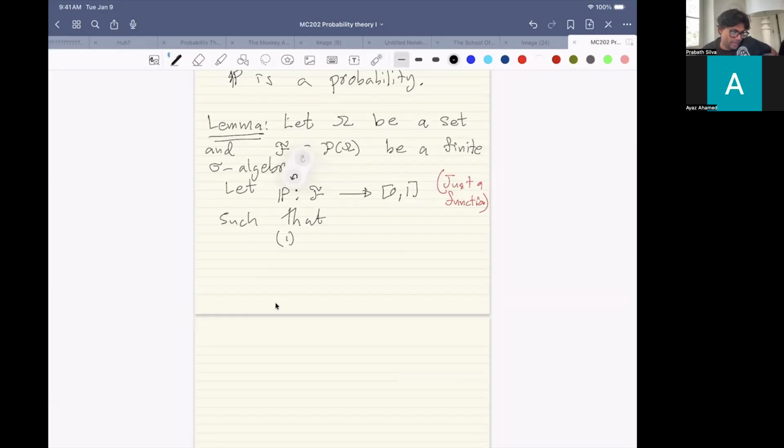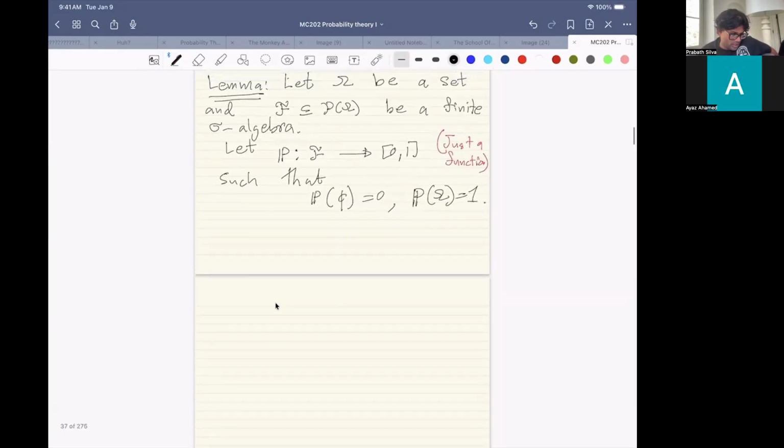So that's already included in here. And let's include this property too, that P of the empty set is 0 and P of the whole set is 1. P is the probability measure.